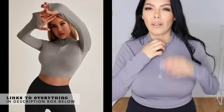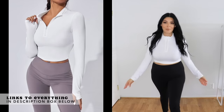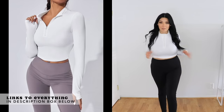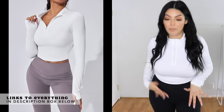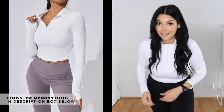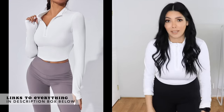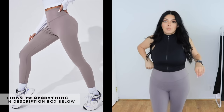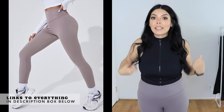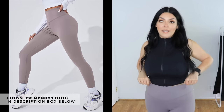Move over Gymshark, hello Shein! Here's a long-sleeve half-zip top — I believe this is gray, though it kind of looks purple on my monitor. I also got a white version. I love this combo because it's classic black and white — the white top and white shoes can go with any color bottom or pattern and it's going to look good. Here are the gray pants — to me they look like a dusty lavender color but still really nice. Again I feel like I could have gone with a medium because they were really easy to put on.